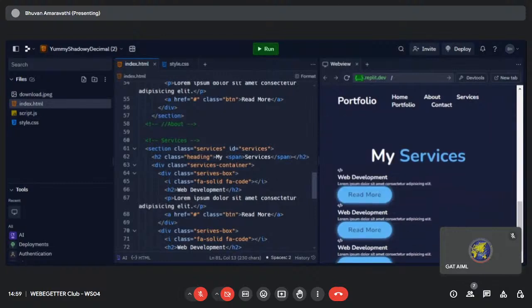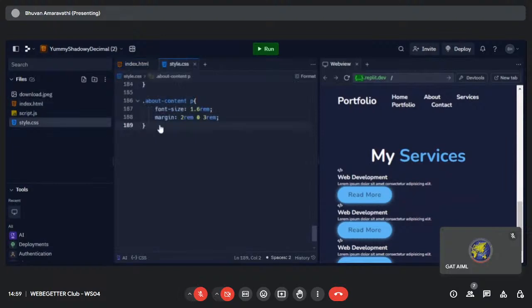Now here, for the heading, let's add a style. Already we have added the styles. Let's add services h2, open the braces, and add a margin bottom of 5 rem.